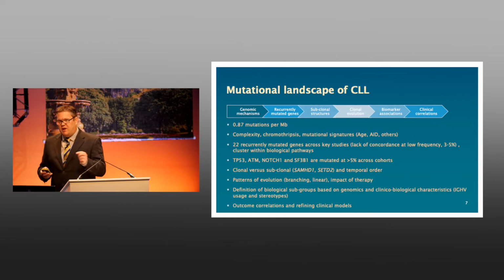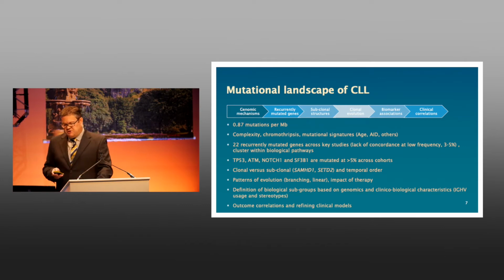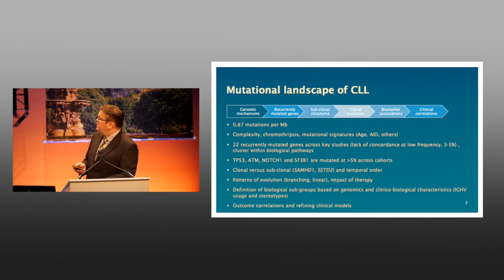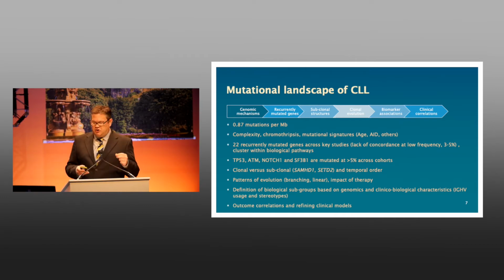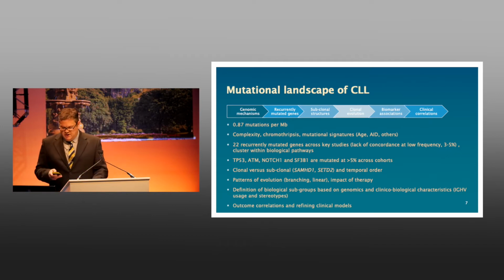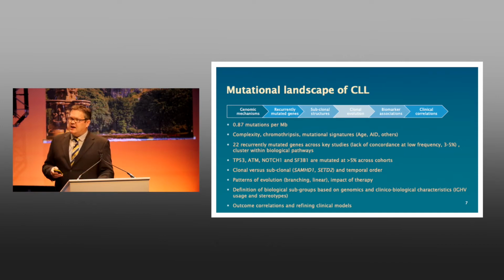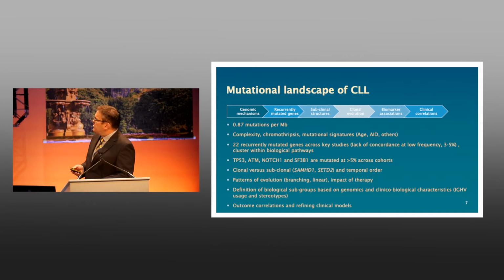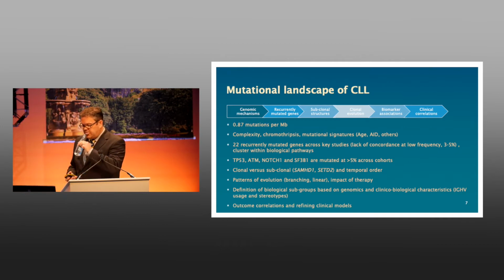We can understand whether these mutations are clonal or subclonal, and we have some insight into their temporal order. We can see how the tumors change over time, and this is very important, both preceding therapy and also the selective pressure of treatment. And we can define biologically relevant subgroups based on their genomics. One good example is the structural features of the IGH locus, suggesting the cell of origin is very important in sculpting the mutational landscape of the disease. And of course, we understand clinically what some of these lesions do, and we also can integrate those into established prognostic models.